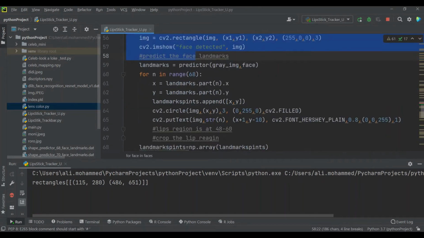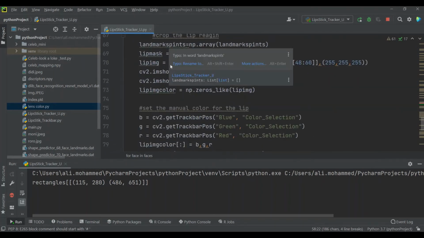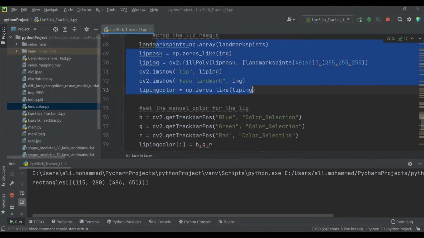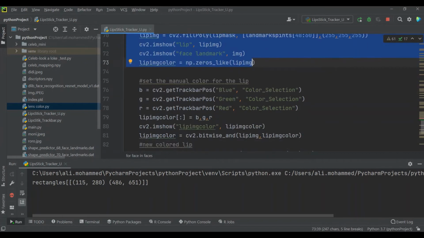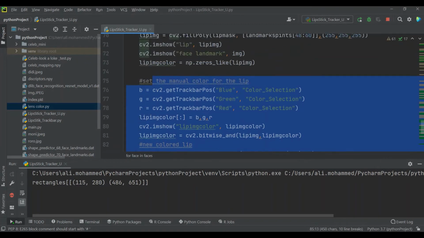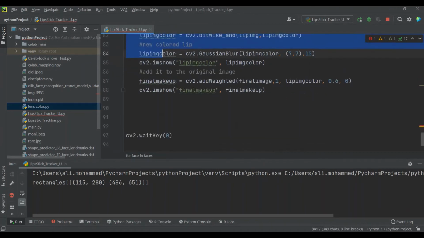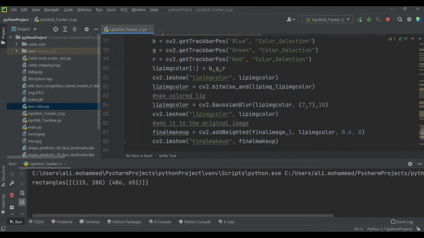So in order to do this, for the face detection and landmarks, this is already fine, because this one is a still picture, so we need to do it all only once. We start from here. For the lip mask also we need to detect only once, because it is a still picture and will not change. But the color is the piece of code that will be changed continuously on the go. So we need to add a loop here. We use while True, and all this code will be inside. Yes, and we need this also.